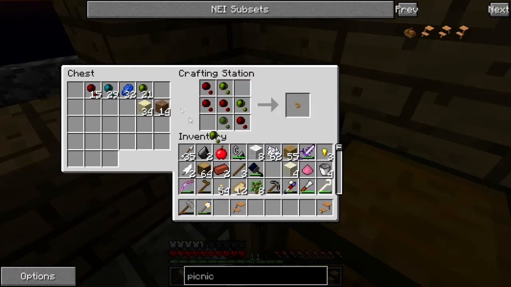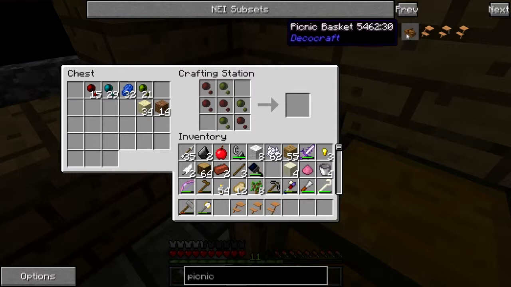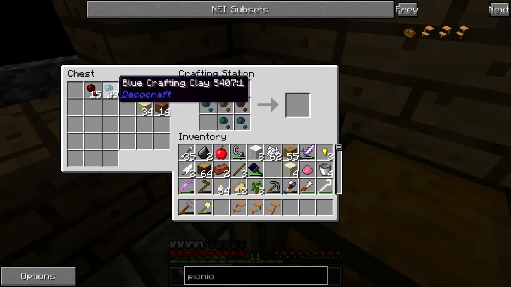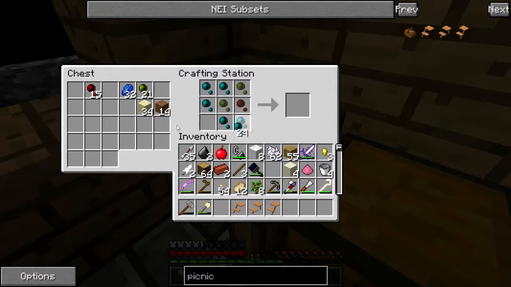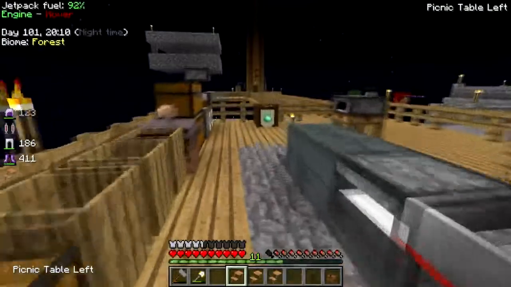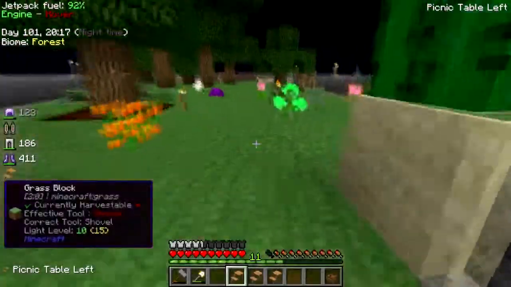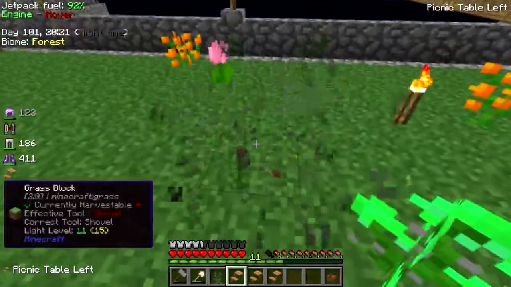Wait, what was that? A scale. Okay. Left, right, center. Okay. And the basket, just for giggles. Yeah, why not? Let's make a basket. A picnic basket. Okay. Let's put this out in the yard. Put this over here. Let me get some of these flowers out the way here.